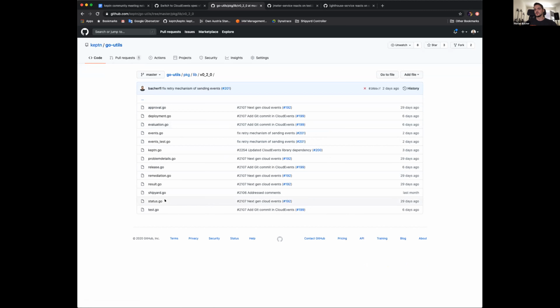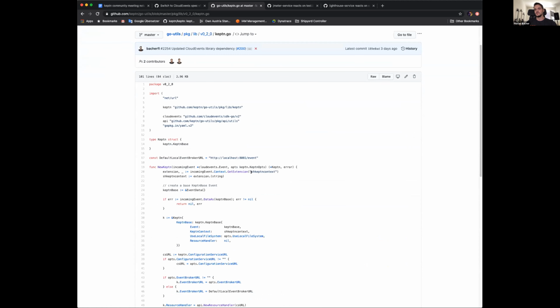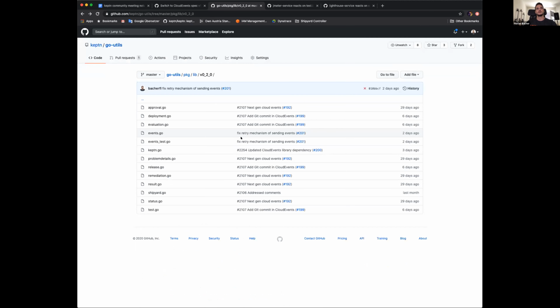And within that folder, we are using the CloudEvents 1.0 standard, which means that we're using a CloudEvents SDK Go in version 2.2.0. And here again, we provide this Keptn handler struct that's a convenient way to create this handler object based on an incoming Keptn CloudEvent. And that will allow you to send CloudEvents back to the Keptn control plane.